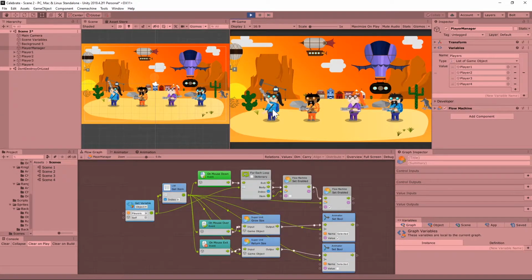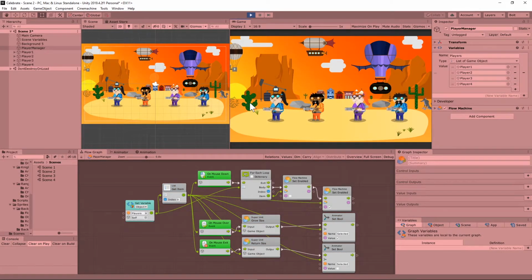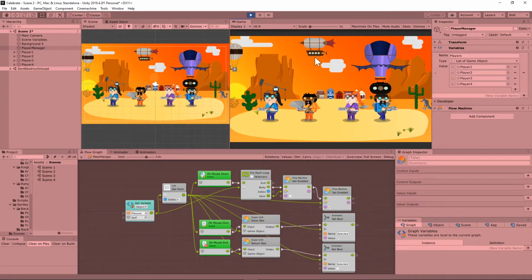So let me click right here. Okay, so right now, I think I can move all of them. Yeah, I can move all of them. And whenever I click over it, or I hover over it, they should all lift their hand, which they do. And whenever I click on that one particular one, I should be able to move that one, and the rest of these should stay exactly where they were. Again, the animations aren't that great, so I do apologize for that. But it does work. So whenever you click each one of these objects, it works perfect.